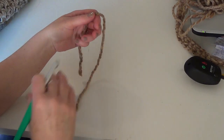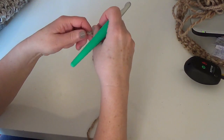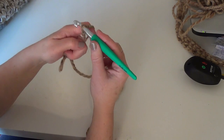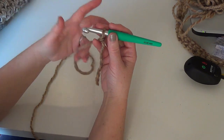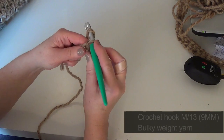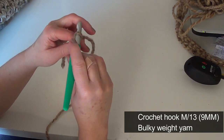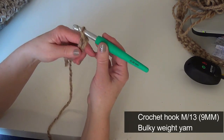To begin this crochet coat, you have to make a slip knot and a foundation chain of 21 stitches. You may also choose to make a foundation single crochet row. If you are familiar with this technique, it is better for sure. Or make your foundation chain loose enough so it won't stretch.